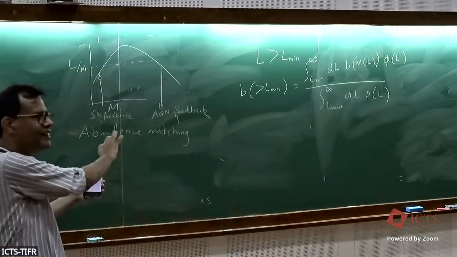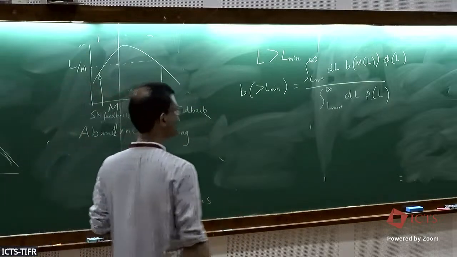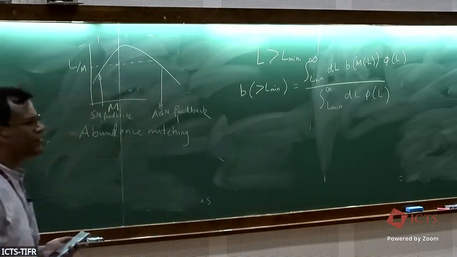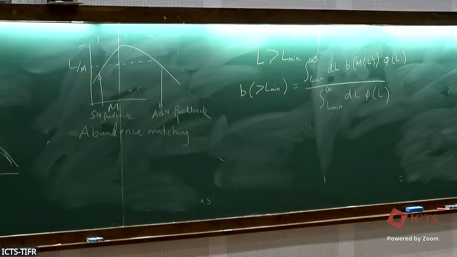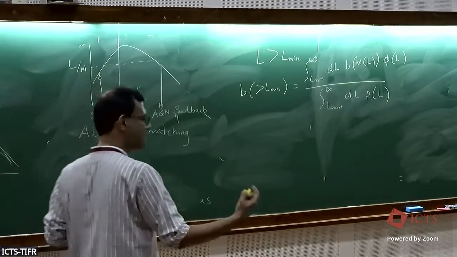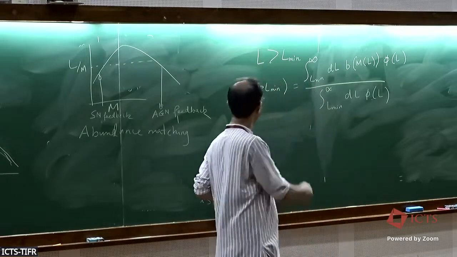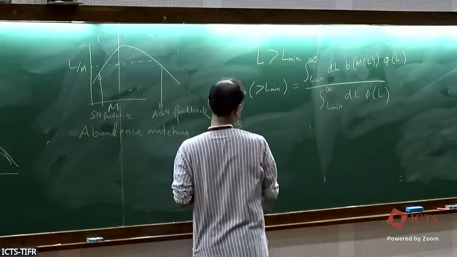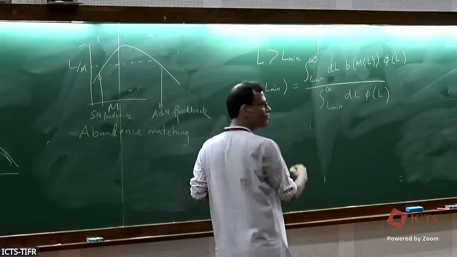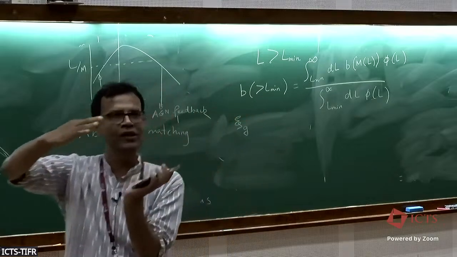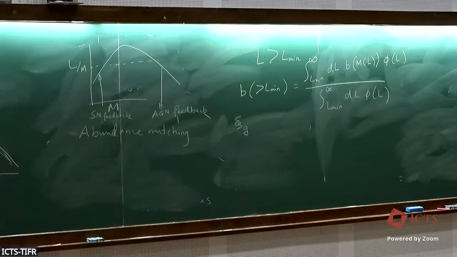So this gives you the clustering amplitude, right? You multiply this by the matter correlation function, that will give you what is the correlation. And again, if somebody remembers the slides I showed in the first lecture, people have calculated this correlation for galaxies as a function of luminosities. They have divided the galaxies into luminosity bins and calculated the clustering. Okay, so it would be like between some two luminosity bins.